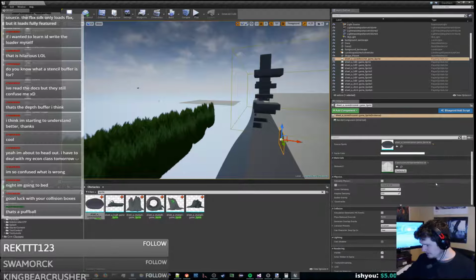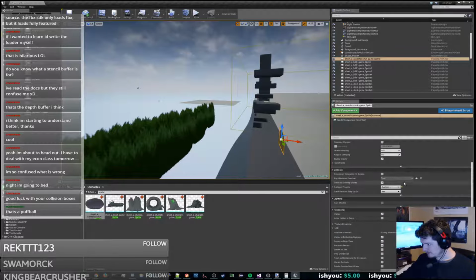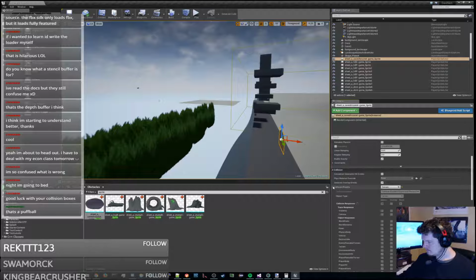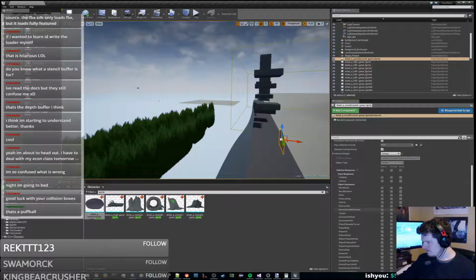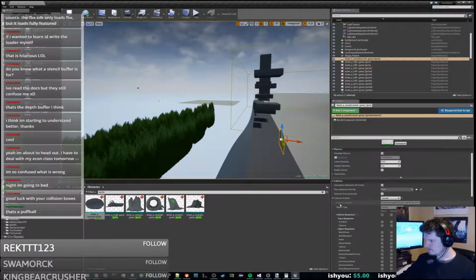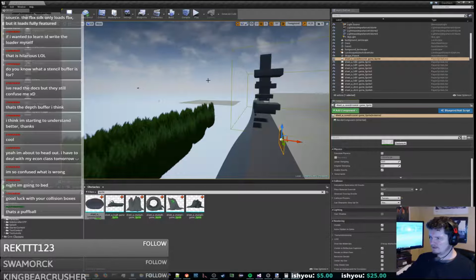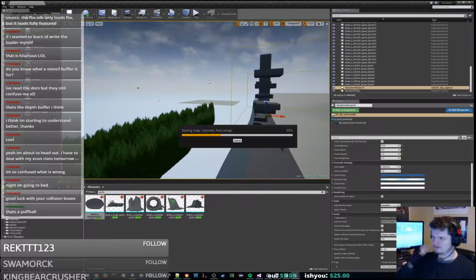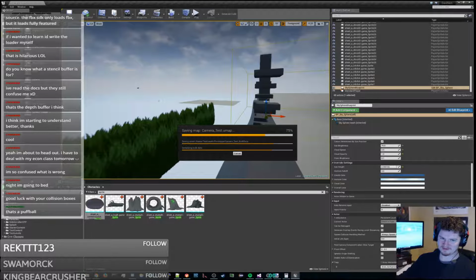And let's also go to its collision, and we're gonna say that its collision preset is terrain. Yeah, terrain. And let's take a look at that. Let's see if it works in the game. That's a puffball. Yes, it's a puffball.